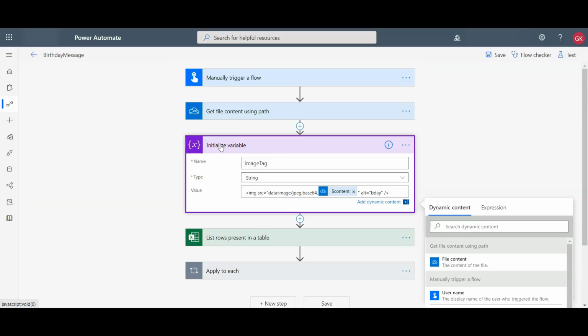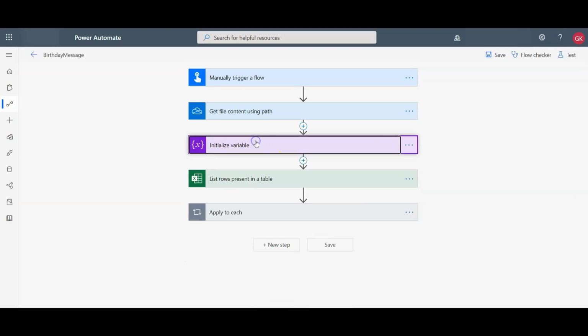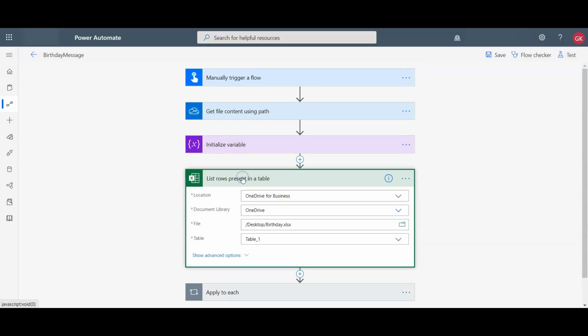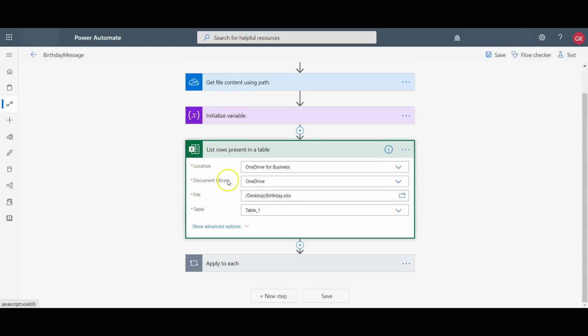So after initializing this variable with the name image tag, we have to read the rows of the Excel. So what I'm doing here is I'm going to the OneDrive location for the Excel, which I have saved by the name birthday.xlsx, right?